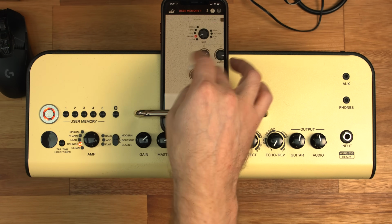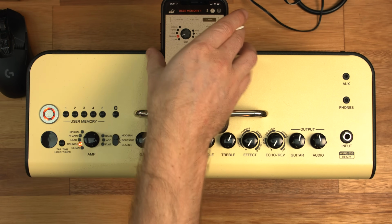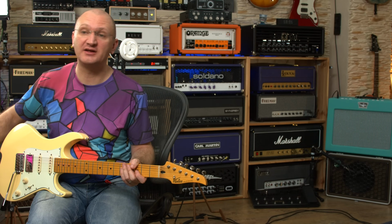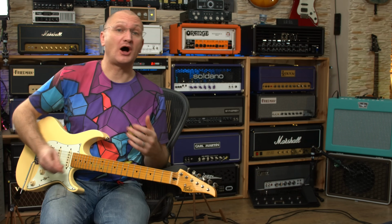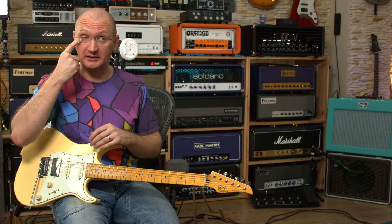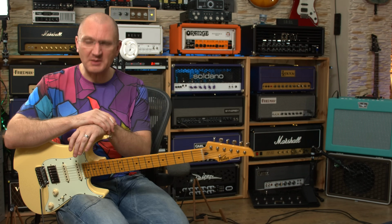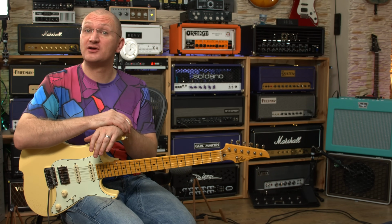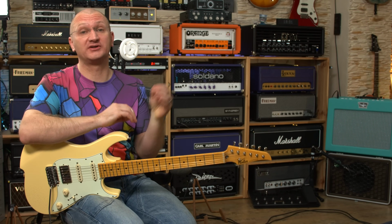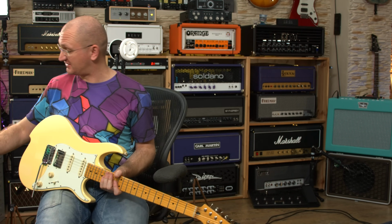And that's it. And then you just save it to one of the 5 memories and you're good. And again, remember, this is something you have for all the amps. So the difference is pricing and whether or not it's got a built-in battery and is capable of wireless and whether it sounds bigger or smaller. Now, before I go into how the 30 sounds recorded with the 2 TRS outputs, let's do this test.